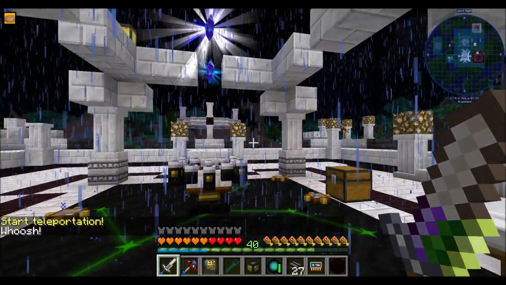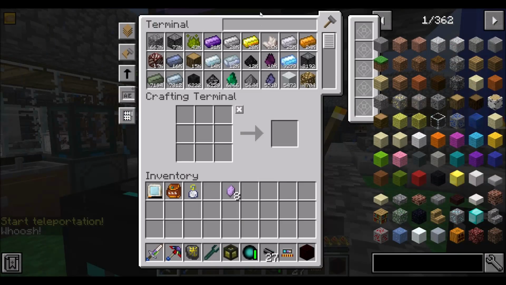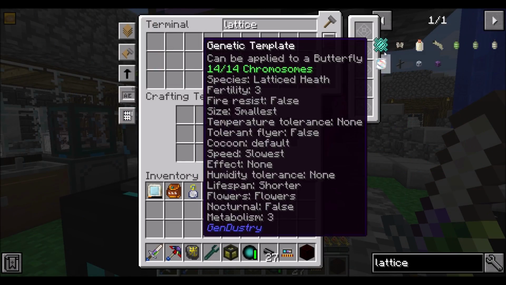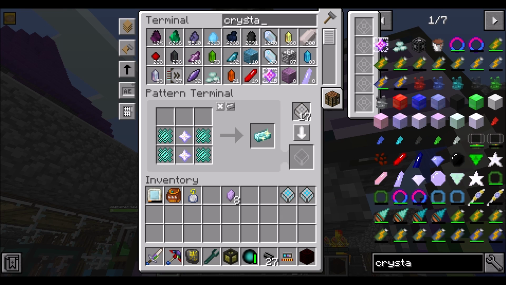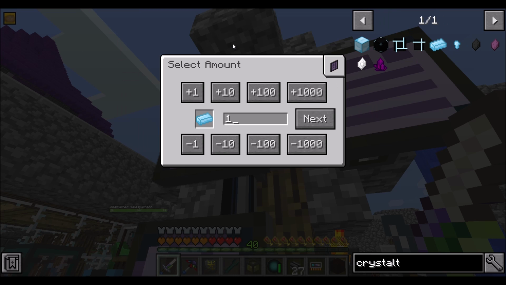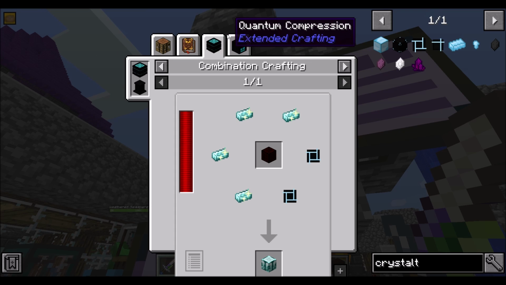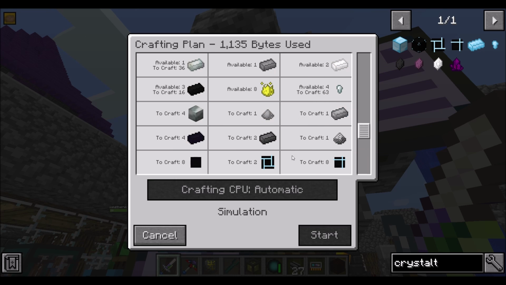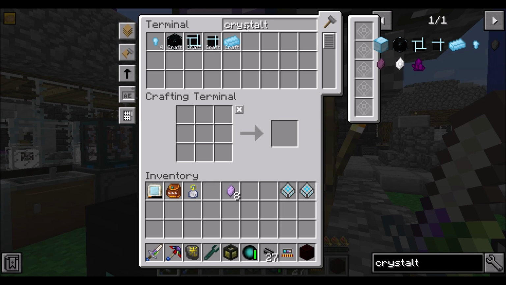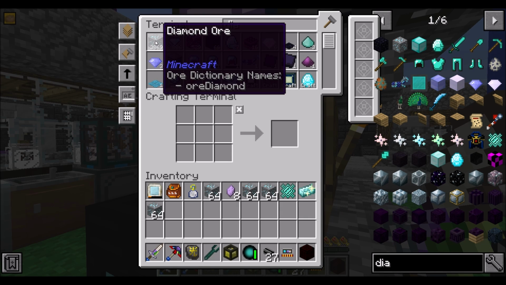Is the diamond lattice a thing? Do you know how to make the lattice? No. Okay then. Today we learned. So while you're here, make the, actually it was 2 of these guys? Yes, 2 of these guys. You're missing diamonds. Look at you being all fancy. All right, diamond ore, please. Yeah, we're fine.